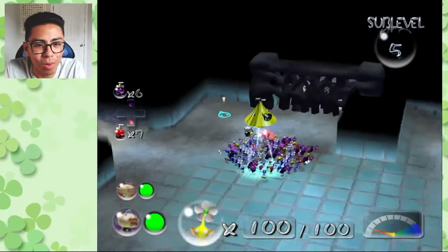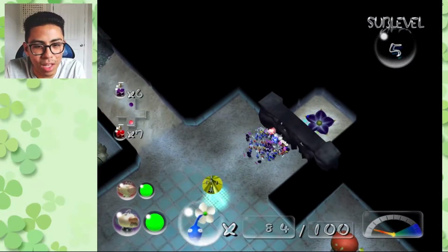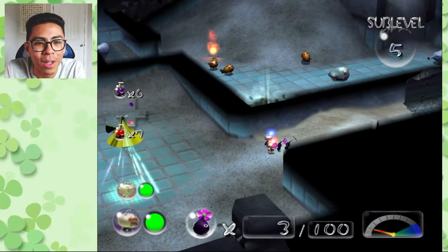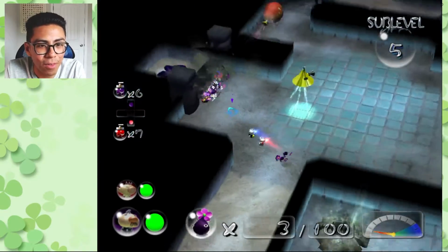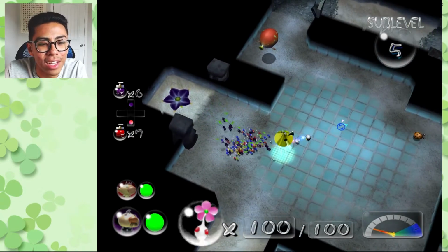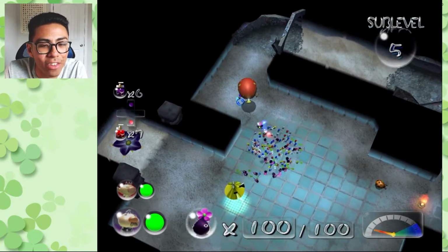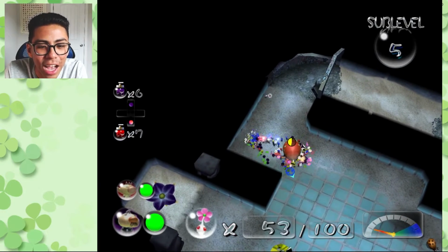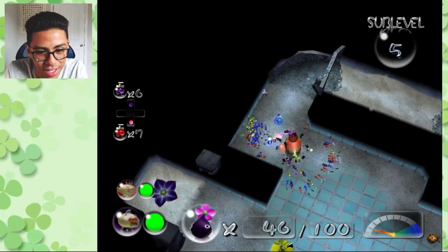All right, sub-level 5. And this one is riddled with enemies at around every corner, and we get the Violet Candy Pop Buds. And of course, there's a Wally Wog right there. You have to be real careful. It can't reach me from right there? That's so broken. That is actually messed up. Screw you. Get over here. You actually just pissed me off right there. How can you reach me from there?